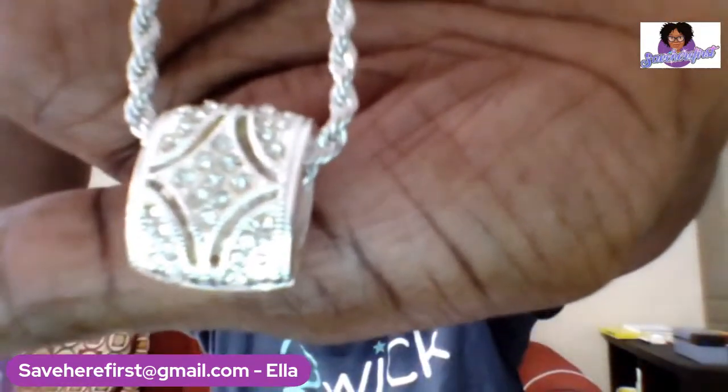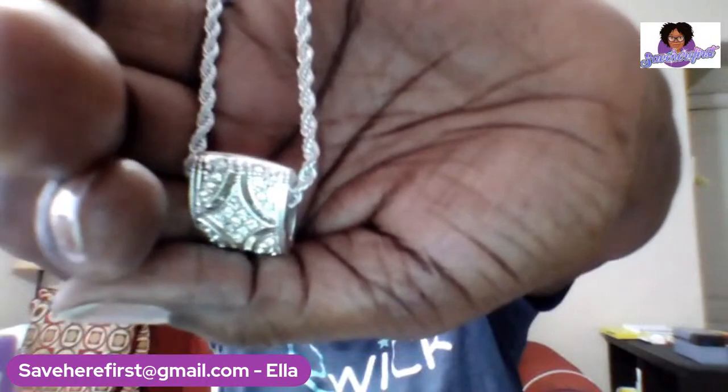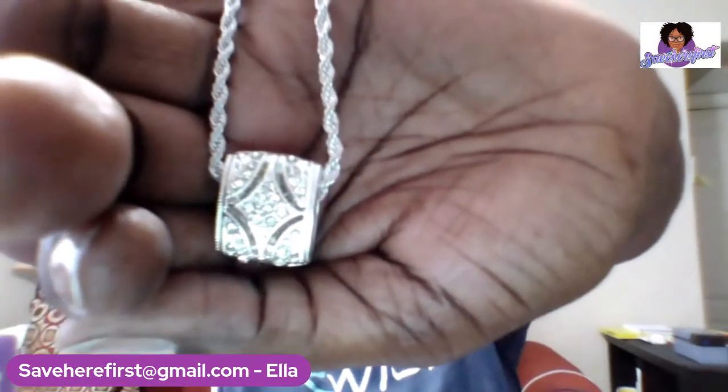This has a name. Let's see if it has a name on it. Time True. Time True? It's got a marking on it. Say Time True. But look, this is the necklace. I don't know what you call these type of twisted necklace. But that is the pendant on it. Let me see. Okay, that is the pendant on it. And this is the back of it. So this is cool. I like this one. I like the chain as well. All right, so that goes there.